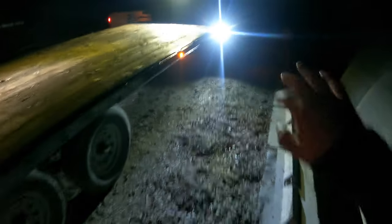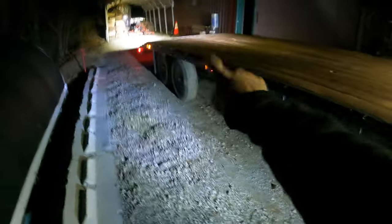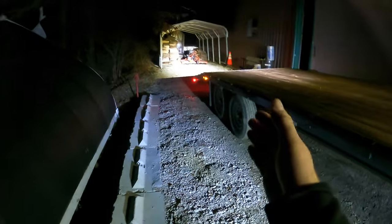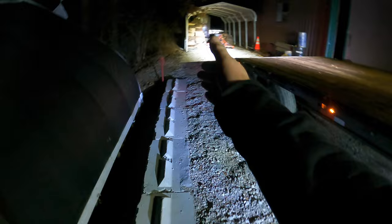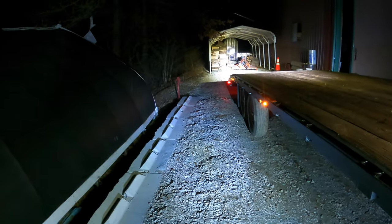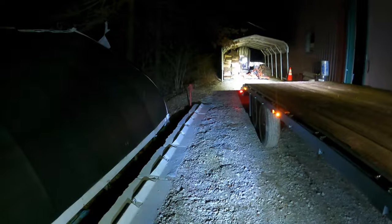The nice thing, the reason I went with the pod lights instead of just the light bar, see how I can see the wheels there? That's really big. Say I was gonna back it around the spigot here. Having the pod lights, I can see the spigot, and I can hug those tires right with it. If I didn't have those pod lights, if I close it, see how I can't see it? Now I can. That's the big reason behind that.